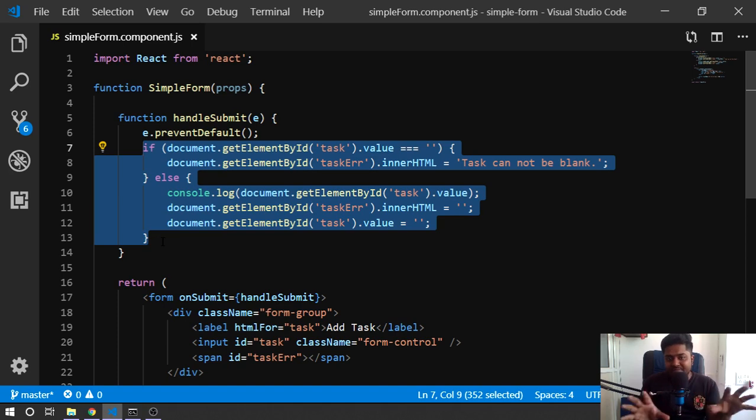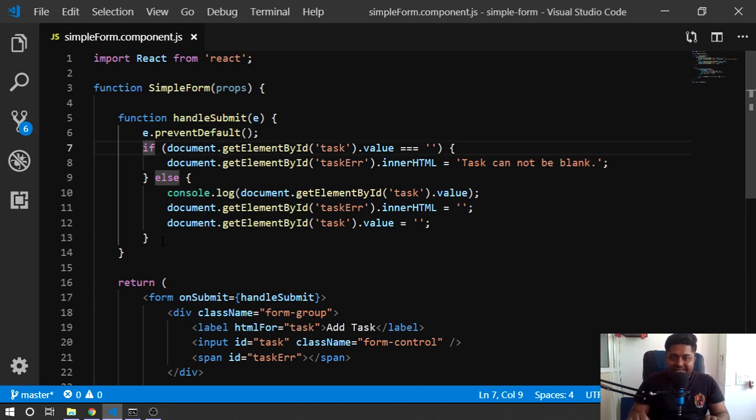Now, this is a brief of it. There is a lot more detail related to how a virtual DOM and actual DOM interact. You can get all the details if you just search on YouTube. If you want me to explain it, do let me know in the comment section. I'll explain it. But as of now, our main focus is to make this form work.